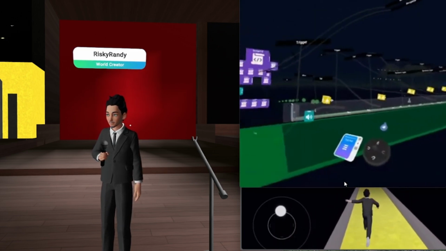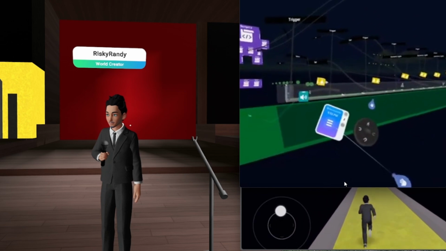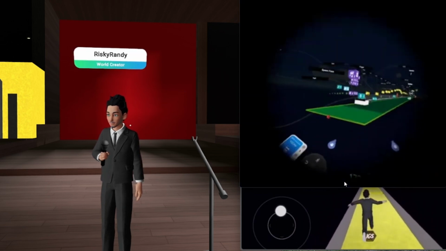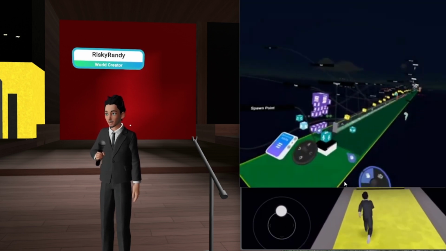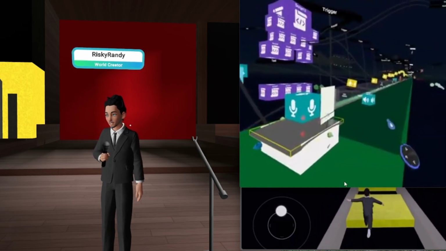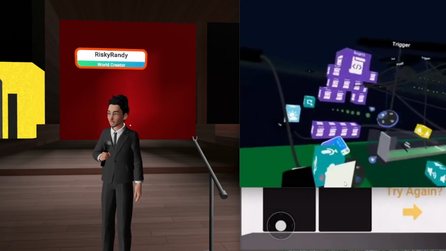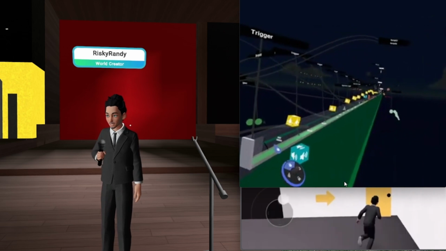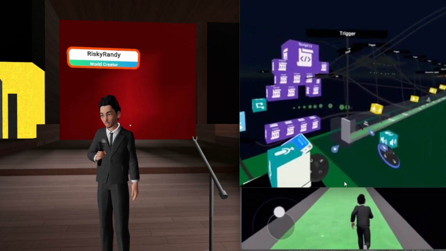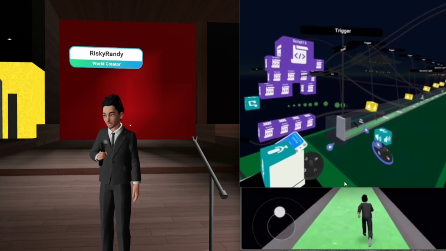Now let's take a look behind the scenes of Risky Runners. If you look at the bottom of the map, you will see one large trigger. That is, if you fall off the map, you will end up in the death box I have highlighted now. These are all the scripts that I used for the entire map, about 30 in total. The more challenging scripts were the ones at the end, which I will show you later. It's the falling bombs. Each had to have its own individual script.